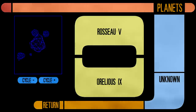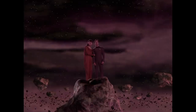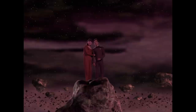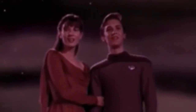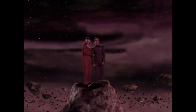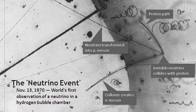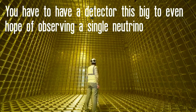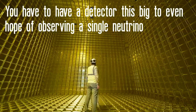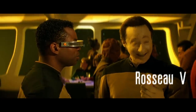The only two planets we couldn't otherwise categorise include Russo V, which is where Wesley takes his shapeshifter girlfriend on the holodeck in season two's The Dauphin. It features neutrino clouds with harmonic resonance. But neutrinos are fundamental particles with no charge and pretty much no mass, passing through normal matter like it isn't there. The idea of them causing sound, in a vacuum no less, is completely wrong. Russo V definitely couldn't exist as it's shown.